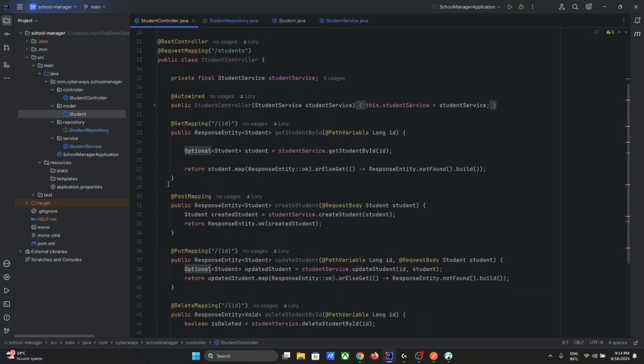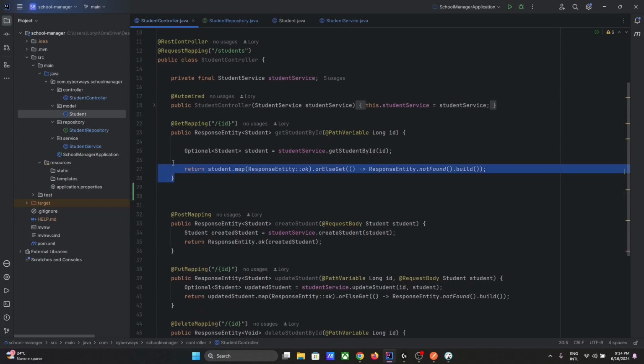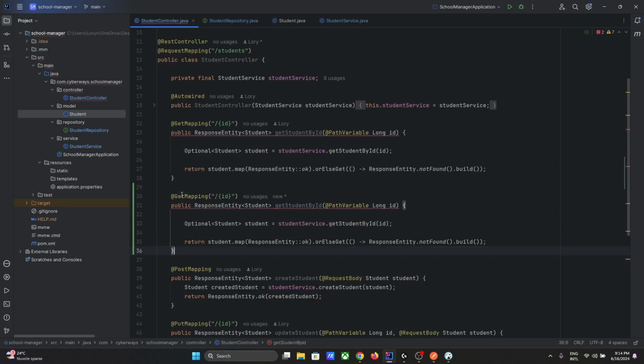Now let's go inside the controller. We have this get mapping. Now this will be a little bit different. We can still copy paste the get method, and I'm going to change this name.